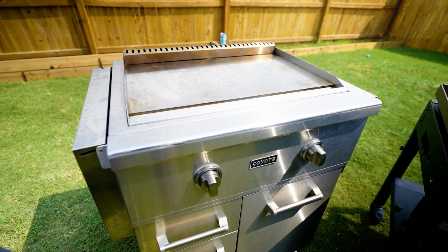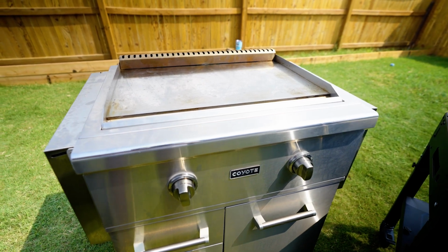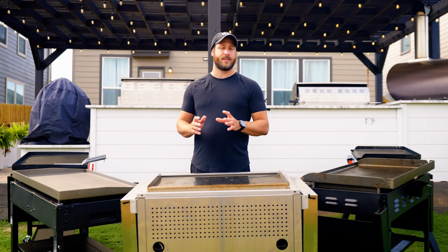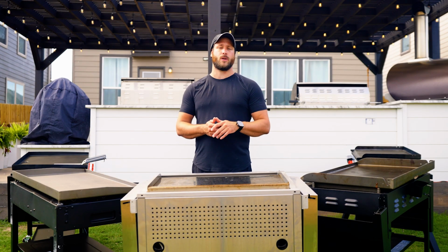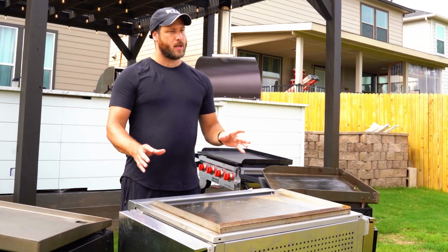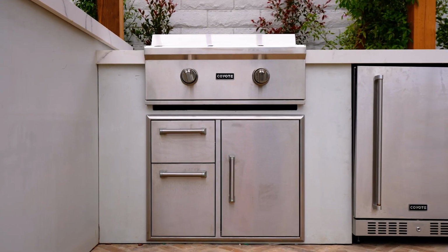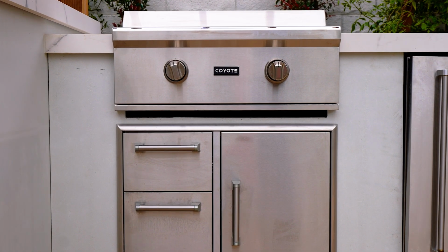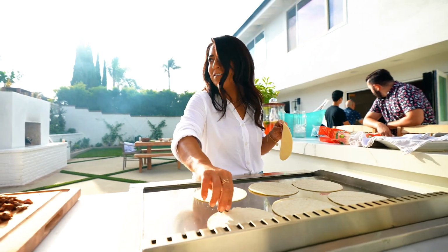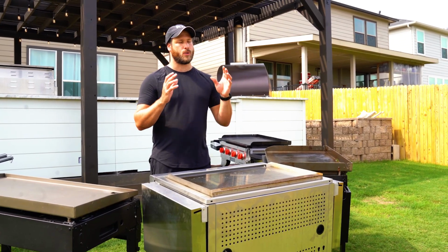At the time of this video, the price tag on this unit is $2,099. And I know that that might sound like a pretty steep price jump from all of the other units that we've talked about so far, but I did want to address something here. This unit can come on a cart, but it can actually be built into an outdoor kitchen. Whether you have an outdoor kitchen already that you're building it into, or it can be taken off the cart and integrated into an outdoor kitchen, which is really cool.